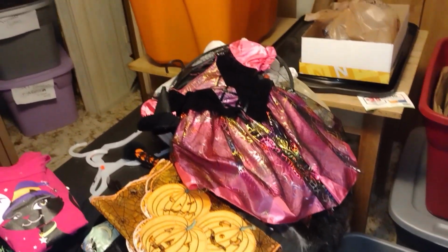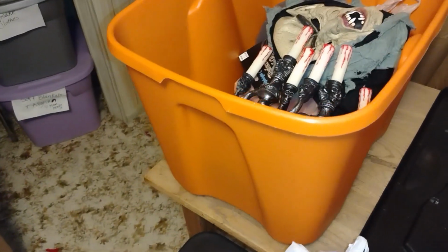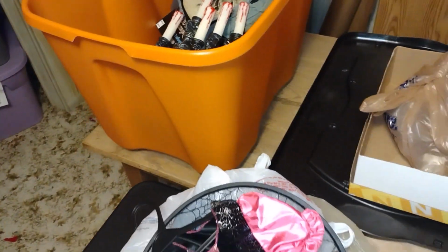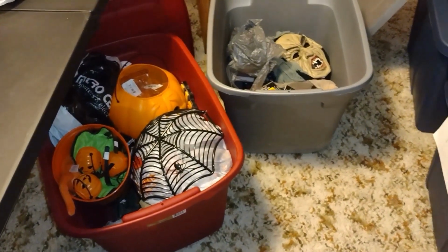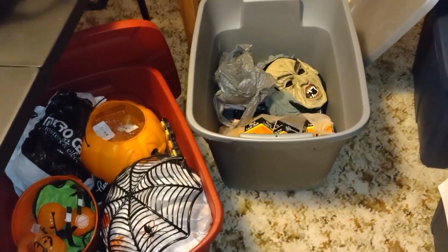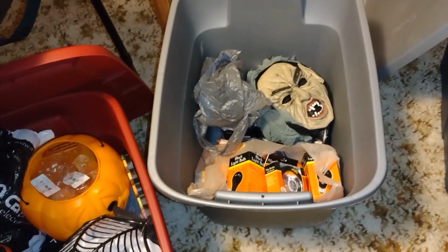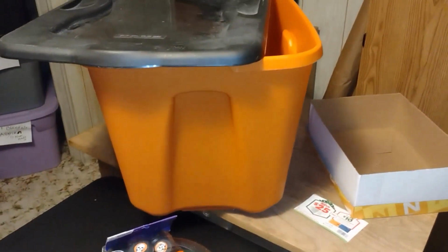And then of course I have this bin over here with things in it for hubby, and as you can see, it's not full, but those are the things that last year he said he did want to hang on to. Some of the stuff I've already taken upstairs because I'm going to see if I'm going to use it anywhere. So I'll have to put that into bins after the holiday season. But for now, this is the bin that I put hubby's stuff in. He doesn't have a whole lot in there, so that's good. Unless I've got some more stuff around here somewhere that I don't know about, which is possible.